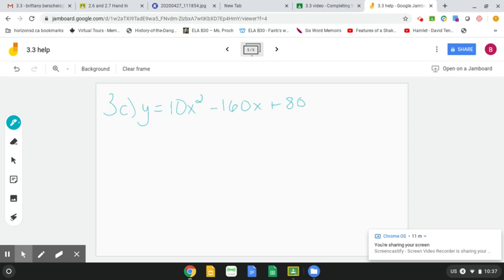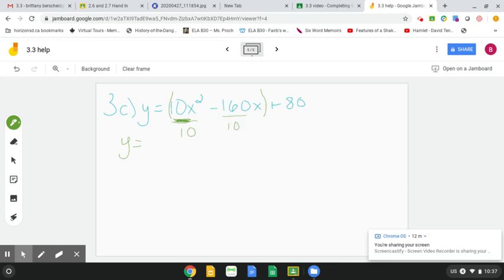So the first step is always isolate the x's, okay? You always want to group your x's together. So there we go. All right, so that's good. Then step 2 says factor the coefficient off of the x squared term. Okay, so if we look now, do we have a coefficient in front of our x squared term? Yes, it's 10. So we're going to take that 10 and divide everything by 10. Well, not everything, I guess I should say. Just divide what's in the brackets.